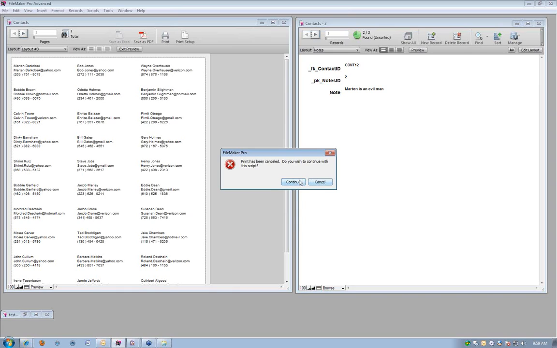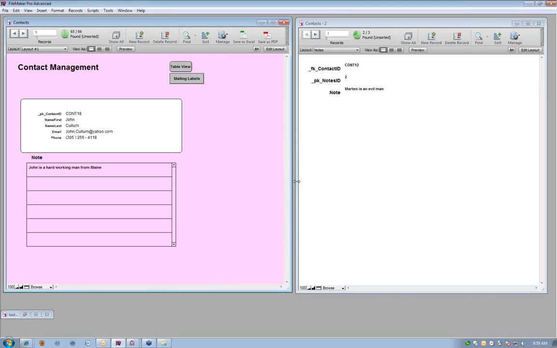I'm just going to cancel it. I'll say continue with the script. And now I'm back at my contact management screen. So scripting is specific to how you do things in FileMaker manually. And once you know how to do that, you just transfer that to the script. Write your script in that manner. You can never go wrong.